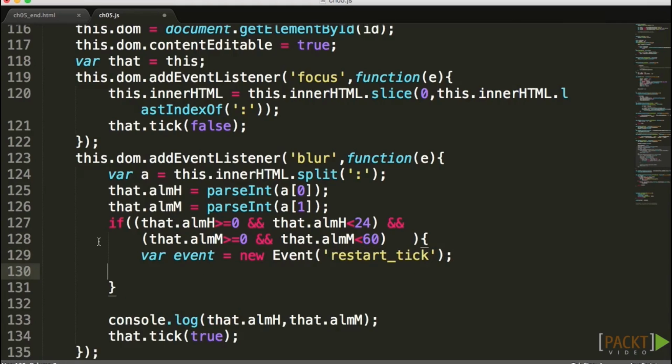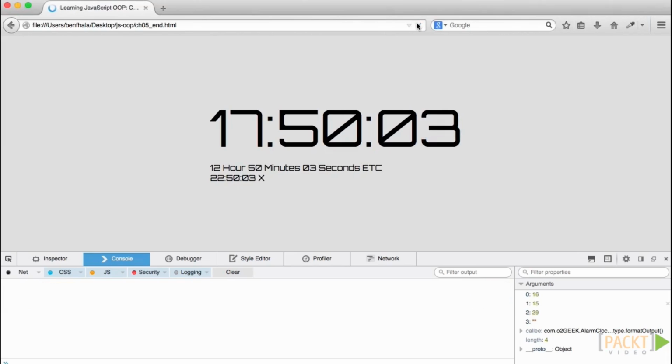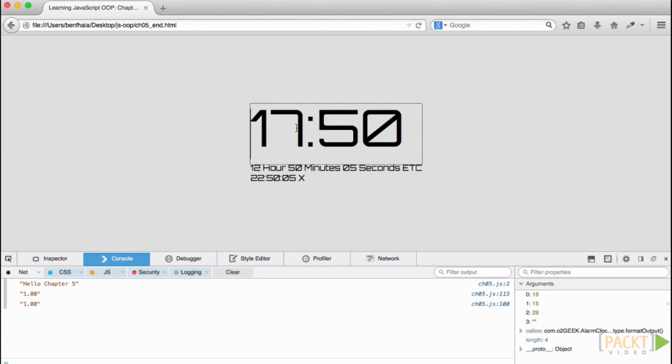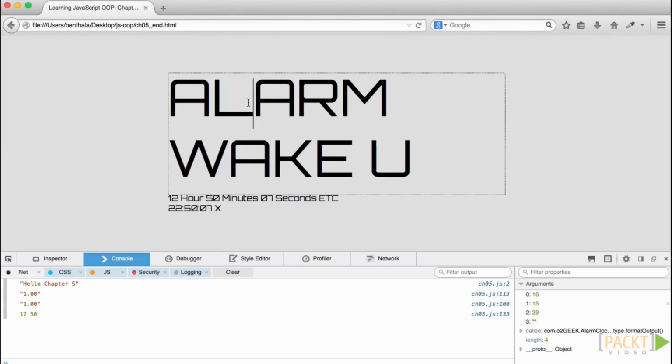The next step is I want to approach the actual DOM element. Because I'm inside of the actual DOM element, in this listener, I could literally go to that element and ask it to dispatch another event, and just send into it that event. Now that's all I really had to do to dispatch an event. If I click back into my application and click refresh, we'll see that we're not going to see any difference in our application, besides that we just triggered our alarm clock. So I'm going to stop that immediately.